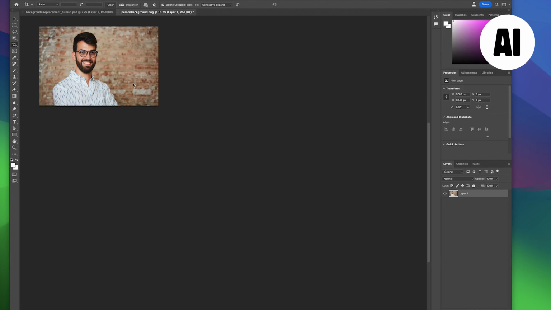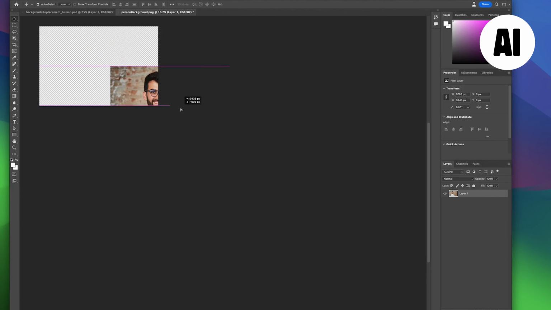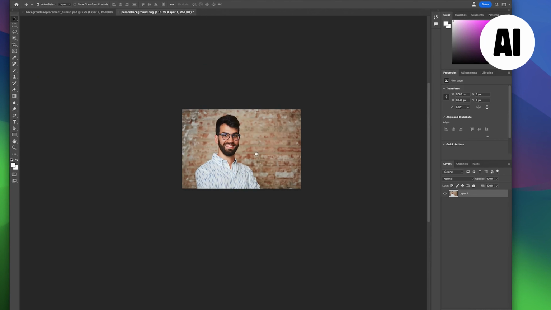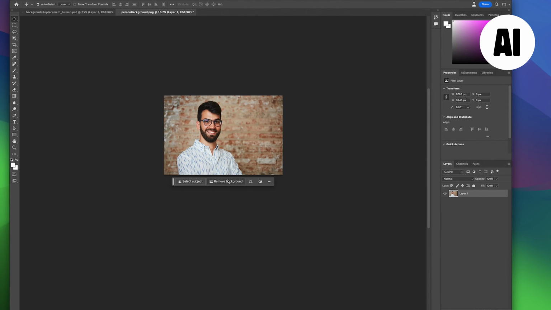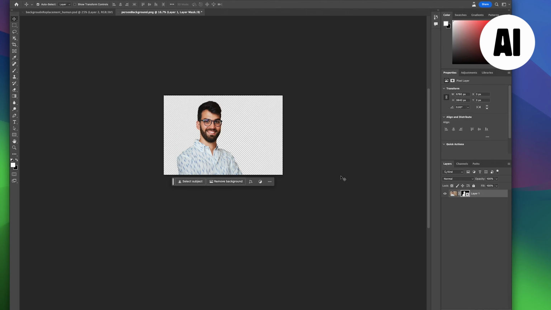Okay, so I have my same image here and I'm gonna just use AI and see if I can get something similar, better, see how long it takes me. So the first thing I'm gonna do is use the really nifty remove background tool, which is part of the generative fill pop-up toolbar. So once I click that, you'll see it already removes our background much better and cleaner than the quick selection tool, which we used earlier.